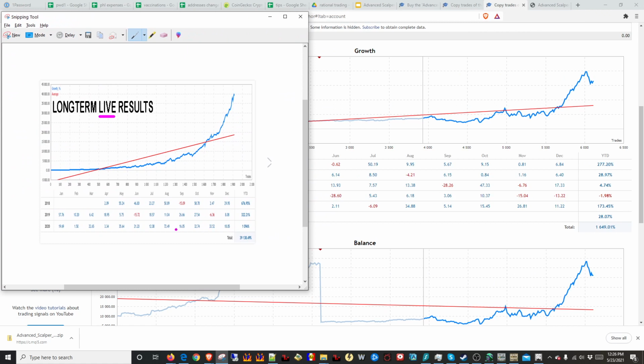When we look at 2018 on the demo, it lost 15% in September. Then when we look at the live account, it lost 6% in November of 2018. The demo made 2% in November 2018. We look at the live account, it lost 13% in December of 2019. The demo account made 8% in December of 2019. And on and on. Another example is July of 2020, the live account lost 6%. July of 2020, the demo made 12%.